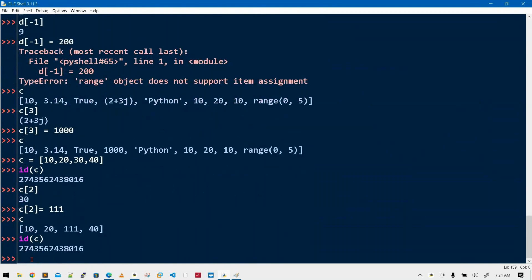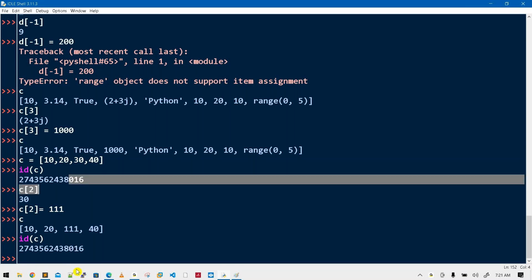Confirm it before modification of the 30. This is a normal list. What is the address? 8016. C of 2 is 30, with indexes 0, 1, 2. So I am changing that value with the triple 1. Yes, modified. ID of C, when I call it, is the same address there or not?